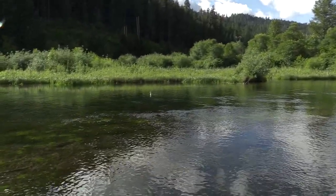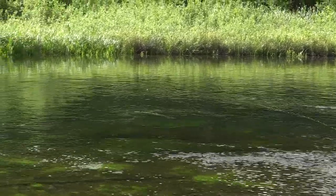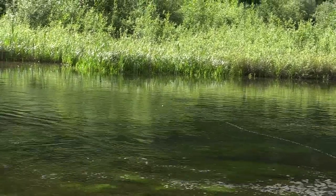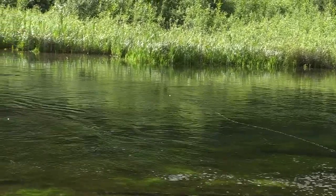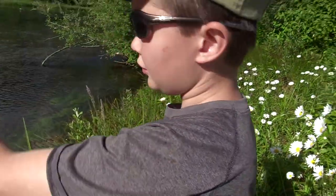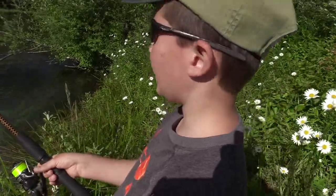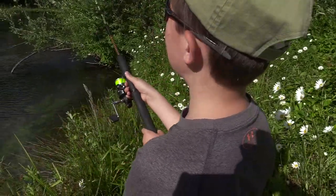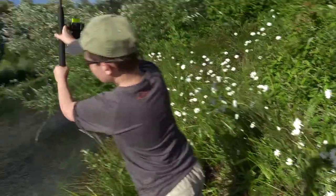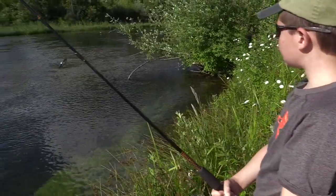Good job. And now what's gonna happen is a big old brown's gonna nail it. Nothing under 20 inches, I'm sure. What happened, big guy? Two fish jumps. How big? I'm guessing maybe 15? 15 what, pounds? Inch. Oh. Okay, go ahead. Good job, buddy.